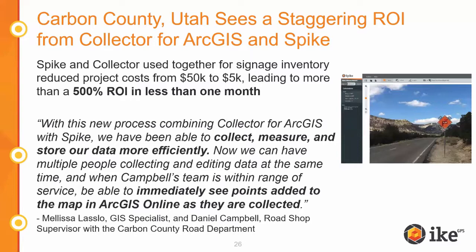And the reason why it was so high was because she had the right project with the right need. She needed to go out and do a sign inventory for the county. She had limited personnel to go out and do it. They were not really trained on field data collection. They needed to replace 5 or 6 different pieces of equipment in the field with a very simple solution, and they were able to do that with Spike and Esri.